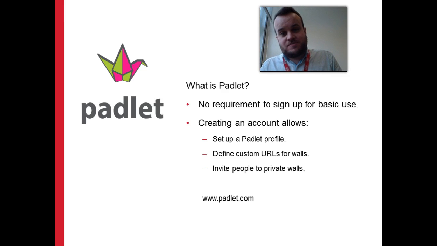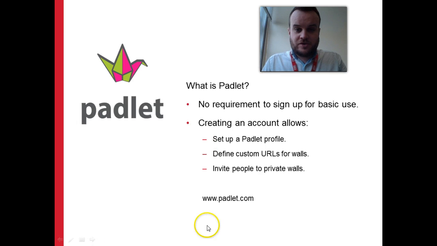And also you can invite people to private walls. To invite people to partake in a private wall, you need to be able to invite them via their email address, and to do that you need to set up an account as well. Okay, but that's a couple of points which I'll cover perhaps in the on-screen demonstration, which I'll move to just now. So, where to get to Padlet is www.padlet.com.